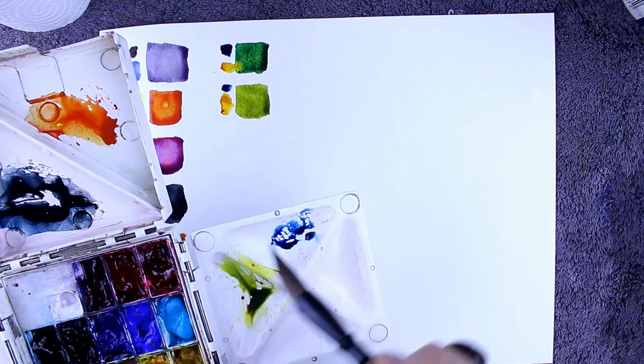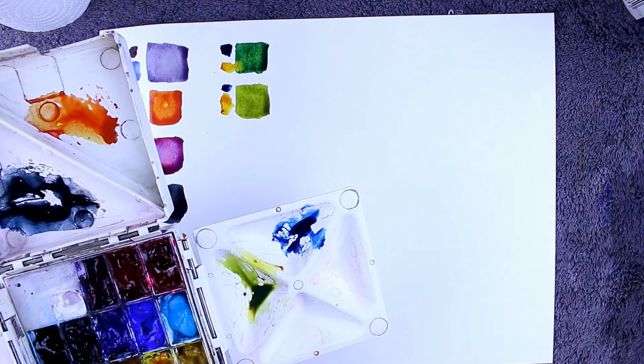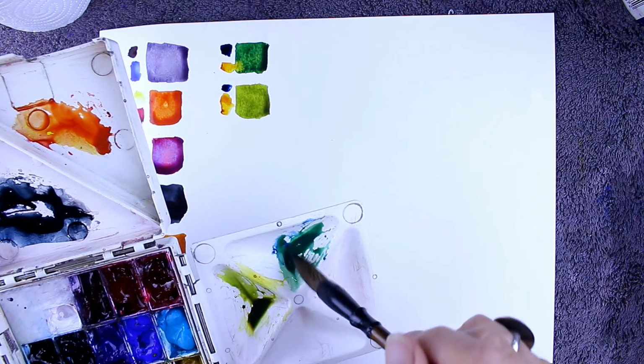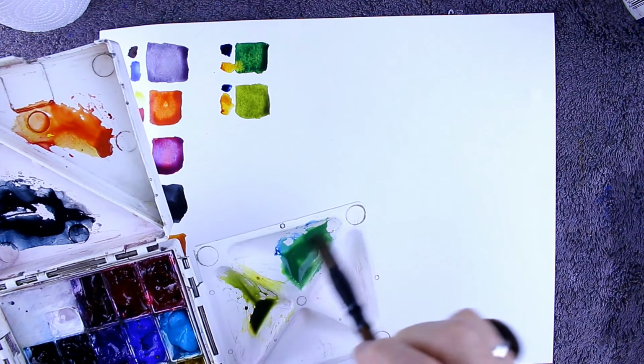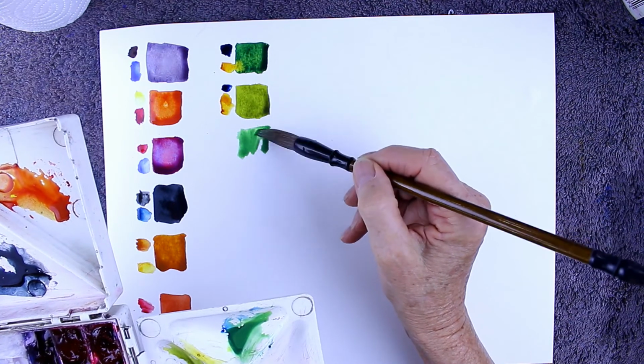So I'm using some Prussian Blue here, quite strong. You don't need to put black with colours to make them strong. You just need to put more pigment and less water. So the darker your colour is, use stronger pigment, just put less water in. So that's the same colour that I've used above.